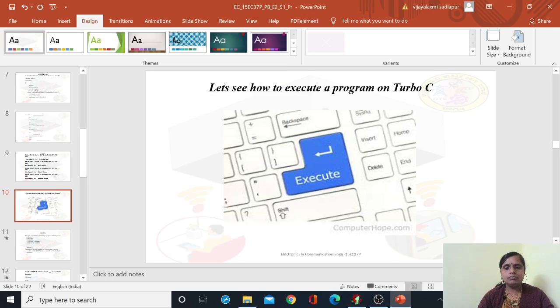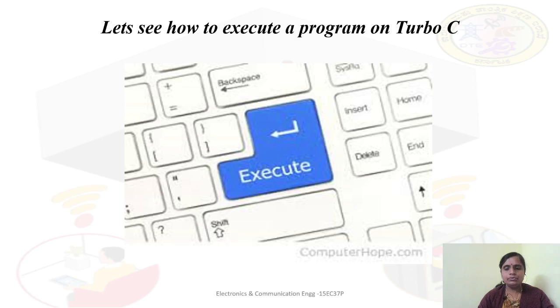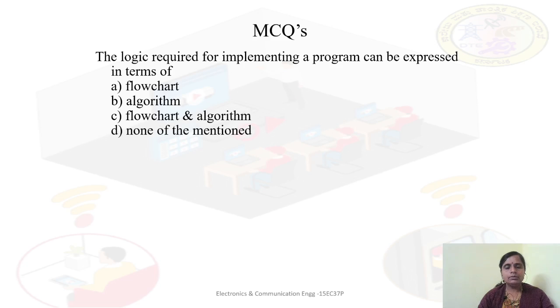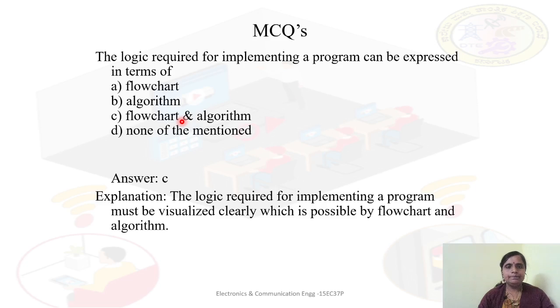Now we'll go through some of the MCQs related to this. Here are the MCQs. The logic required for implementing a program can be expressed in terms of... I have already explained in the starting slides that we are going to use the flowchart as well as the algorithm, isn't it? So we are using the flowchart and algorithm in order to implement the logic. So what would be your answer? Yes, the answer would be C.